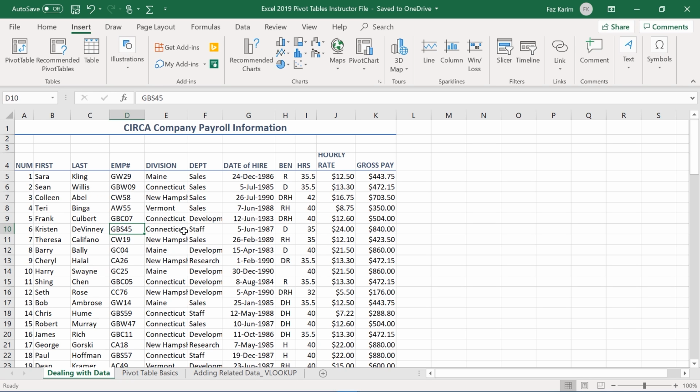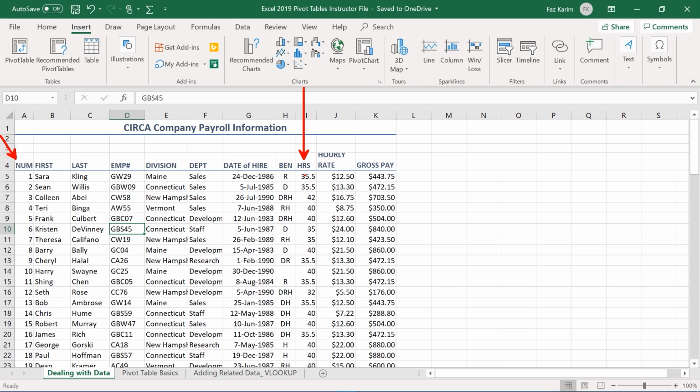pivoting. So the very first thing I want to start talking about is how we actually have the hours worked for all of our employees on this spreadsheet. Now from here, we can go ahead and find out which of our employees are full-time and which ones are part-time. And then we can have a breakdown of our full-time employees versus our part-time employees when it comes down to it.